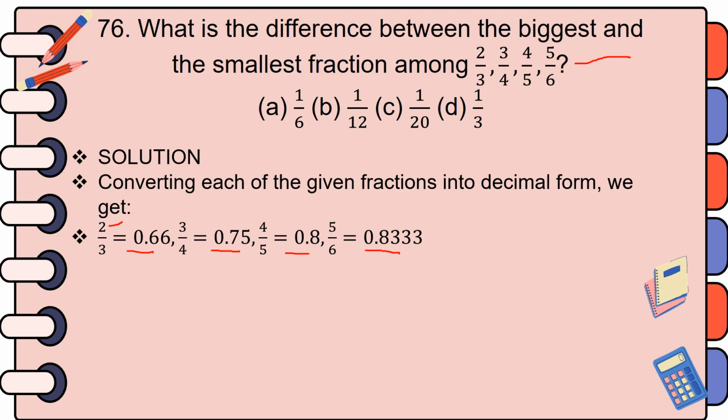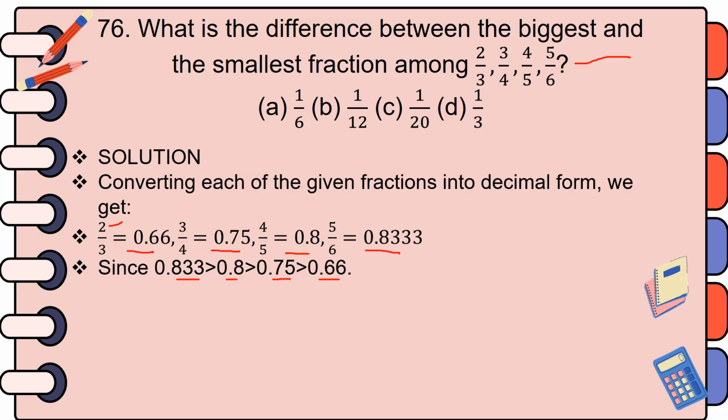Now arrange these decimals in their descending order, from the largest to the smallest. You can also arrange from the smallest to the largest, but here let us arrange them from the largest to the smallest one. So the first largest number is 0.833. It is greater than all the decimals. Then the second largest decimal is 0.8. The third largest one is 0.75.